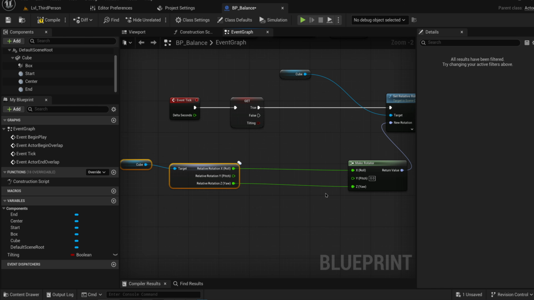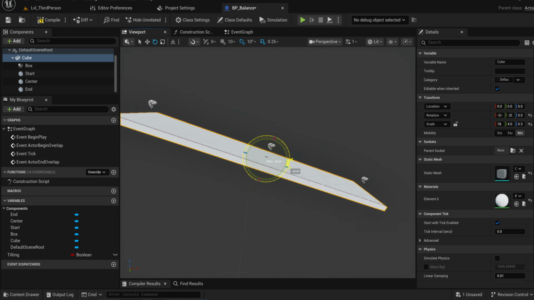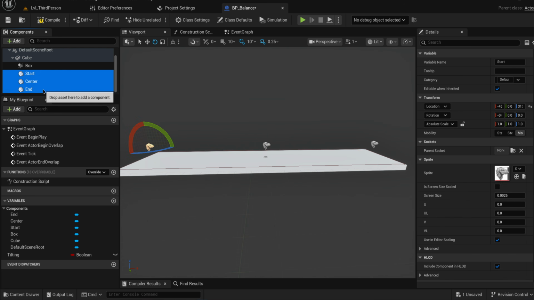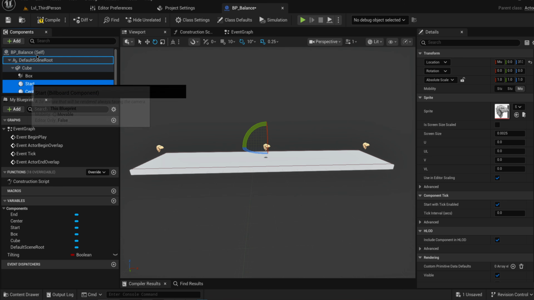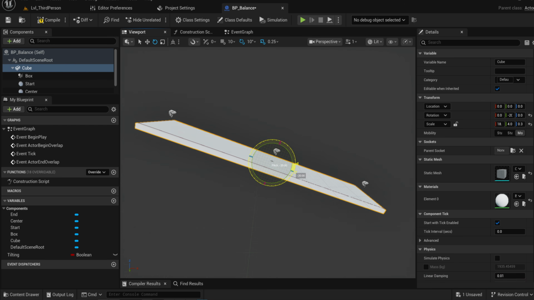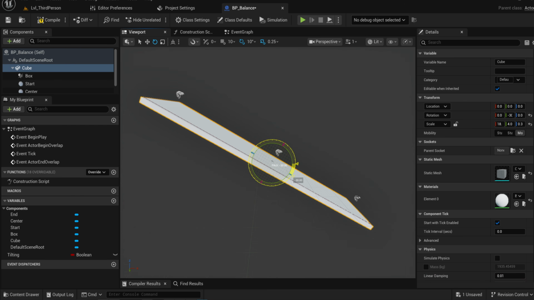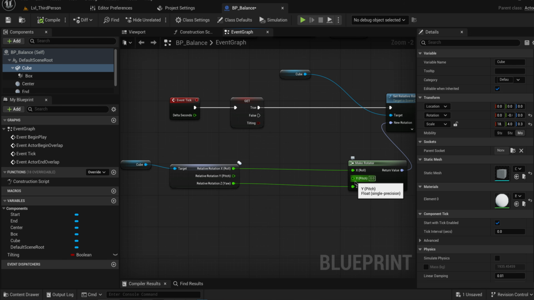The only thing that we need to worry about is changing the pitch, because if we look at the rotation here, the green thing, the Y, or the pitch, is going to be the thing that we want to have rotate up and down. And now that I'm looking at it, I did accidentally put these things as children of our cube. I don't want to do that. Again, it is not necessarily a bad thing, but if they are, as it rotates, you can see that technically the 2 ends are moving more left and more right, which can be okay, can be fine. So how do we get this pitch, is the question.